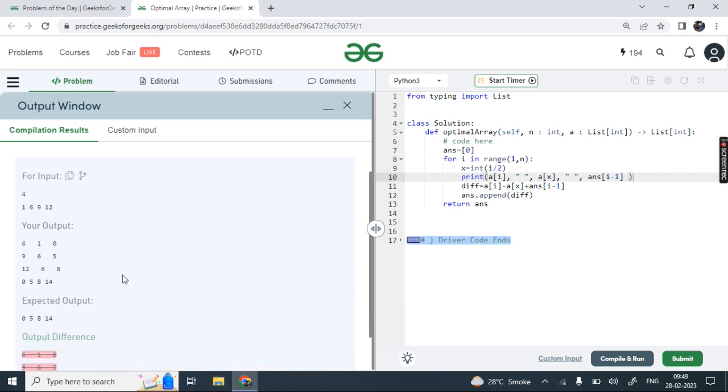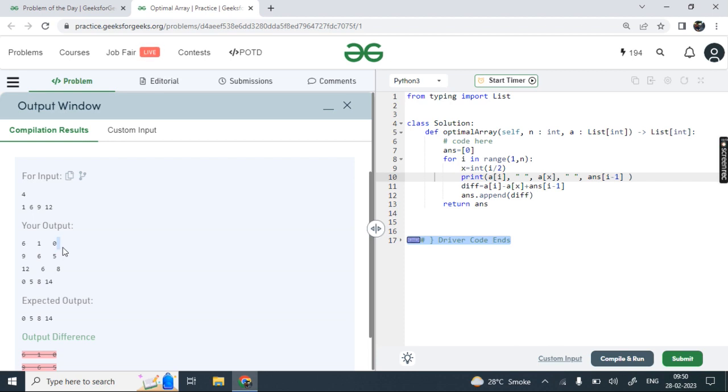So here, when we select i is equal to 1, we are getting a of i is equal to 6. a of x is 1, because 1 by 2 is 0, so x value is 0, and a of 0 is 1. At the 0th index the value is 1. Currently, as initially we put a 0 in the answer, the answer of 0 is 0 at the first time.